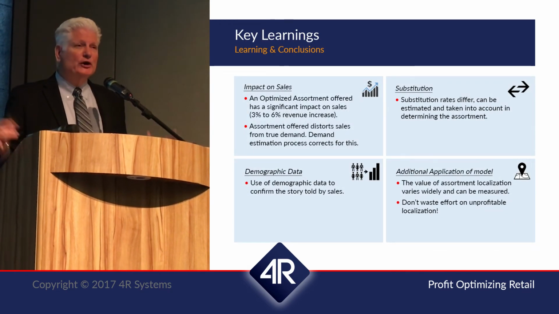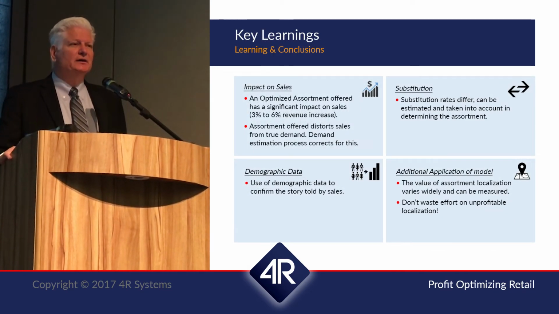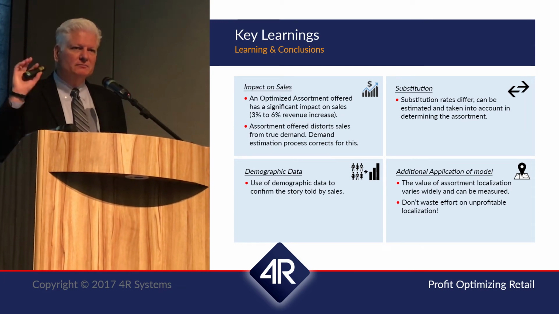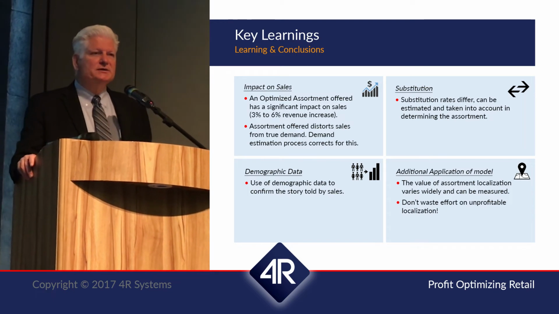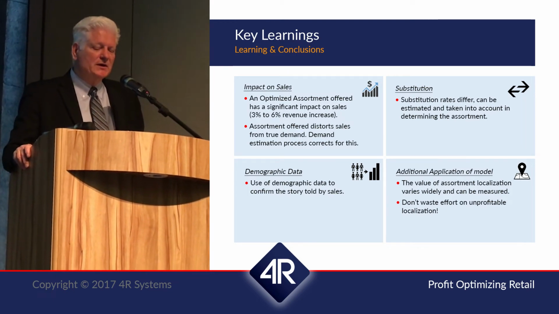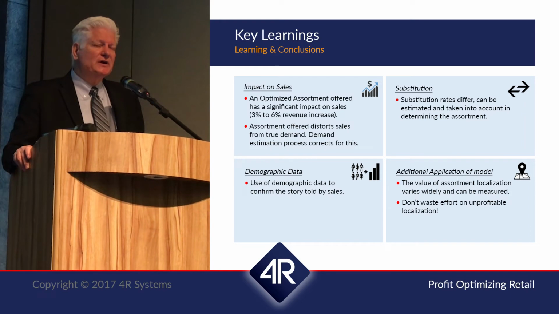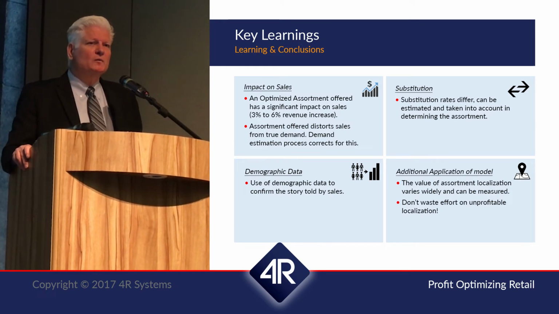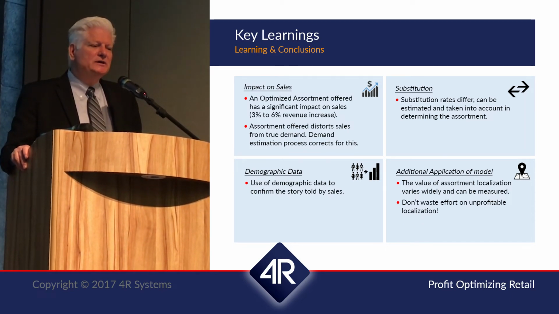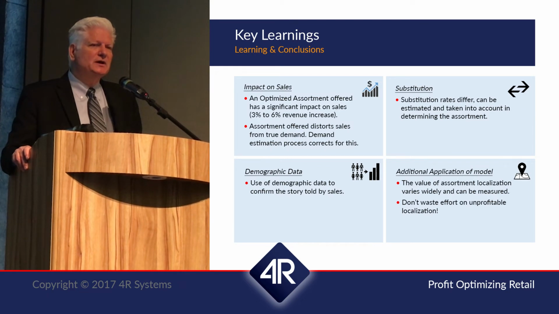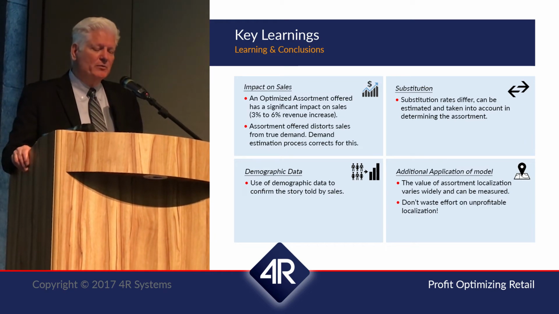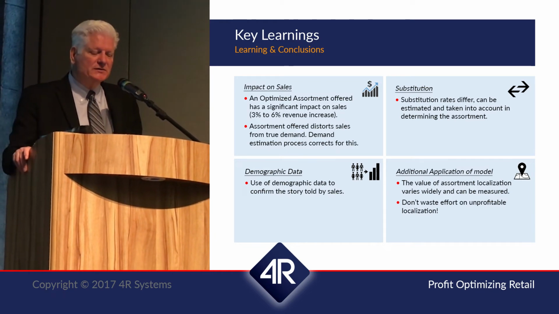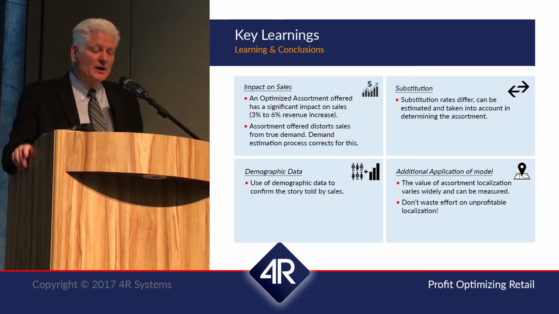As before, learnings and conclusions. One technique: take demand and pull it down to the attribute level. Optimized assortment has a pretty significant impact on sales, a 3 to 6% increase. We're currently working with a jewelry retailer in the United States. The numbers are actually slightly higher than that, a 6% increase by doing optimized assortment. Same items as exist today, no new products.